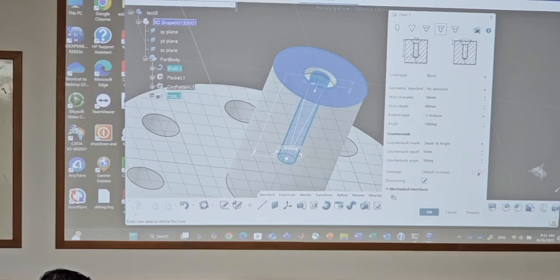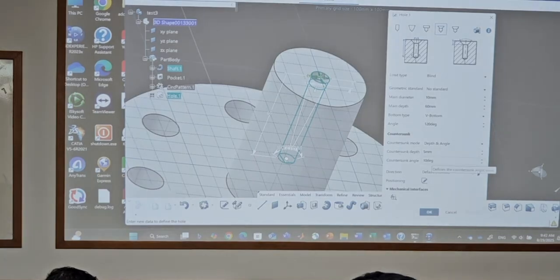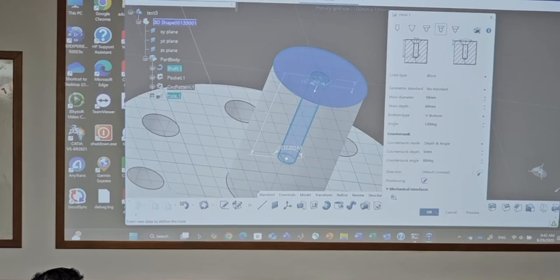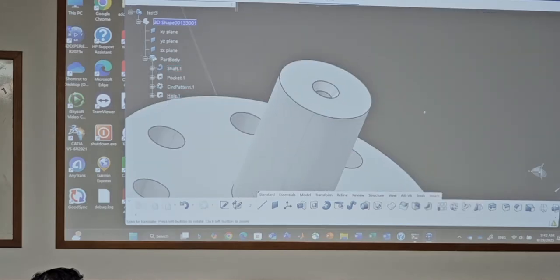Let's say put depth is 5, angle is 10. You can view this one. You have this one. Let's say I put counter depth 5, but I put this one. Let me put 60. Okay, you have this one. Okay, you have this one. See?